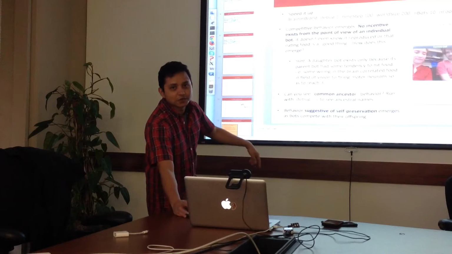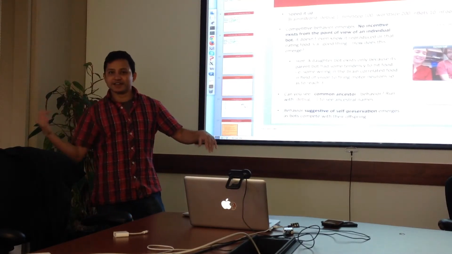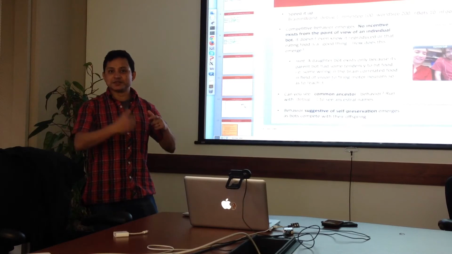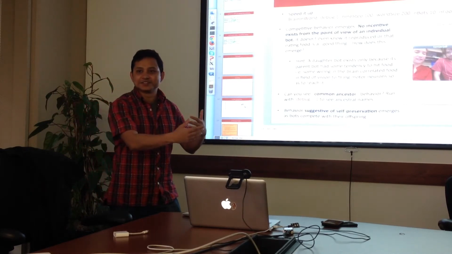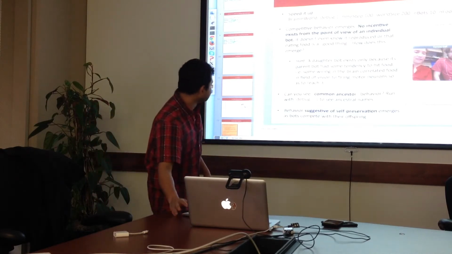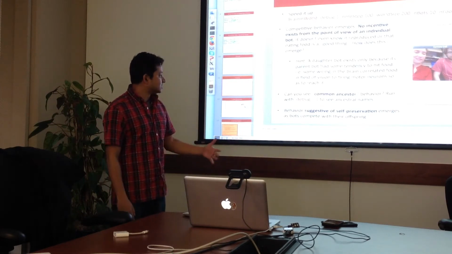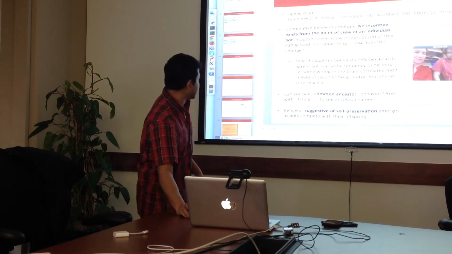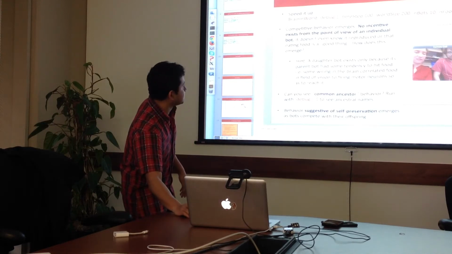So if I put the debug equal to 1, you can see all the names of the bots. And you can see that everyone has its parent's name appended to it, so you can see they all come from bot number 8, second child, third granddaughter. So now what I say is, right off the bat, it seems behavior suggestive of self-preservation emerges as the bots begin to compete with their offspring.